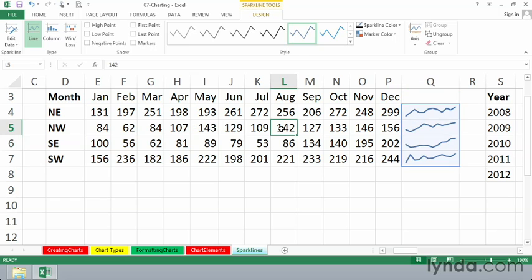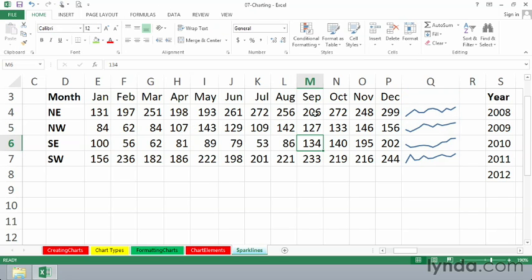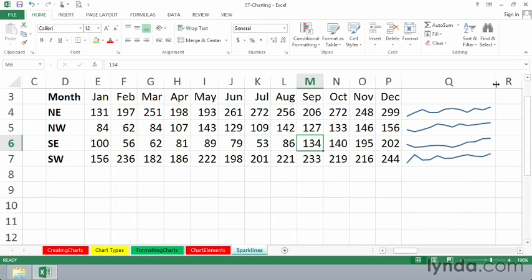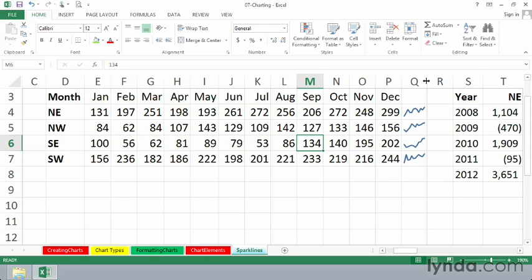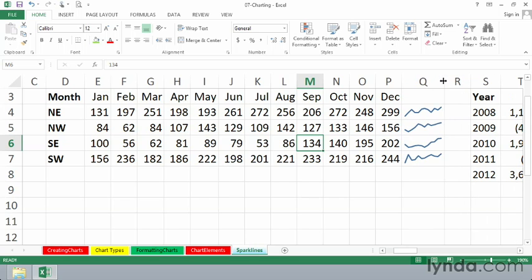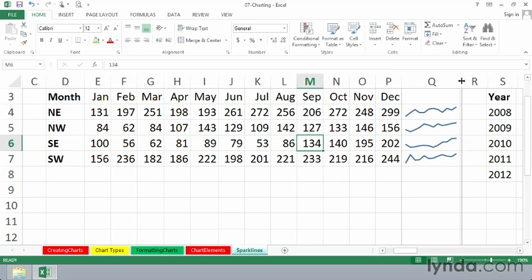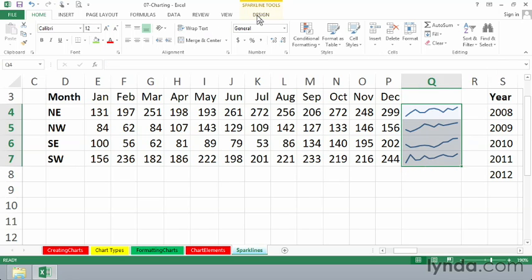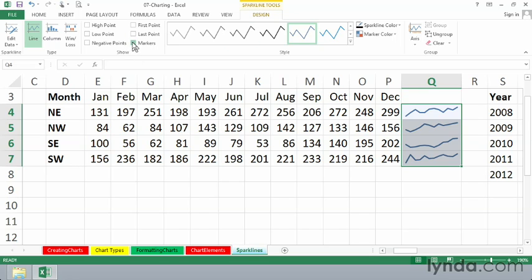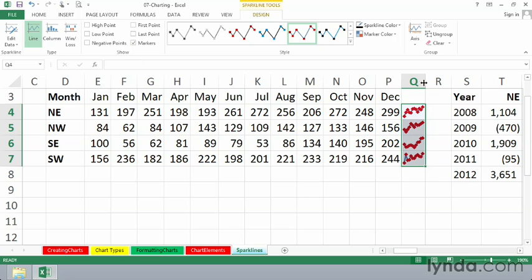Recognize that you could make a column width change here that could distort the look of this. And I say distort maybe in quotes. If we make column Q wider here, these lines tend to flatten out. If we make it a lot narrower, we accentuate the change. Now, where's the proper place here? Well, it's your call. What looks best here? If you put in the points, maybe that'll exaggerate it even more so, depending on how you're using this. So if we select these cells, and go back to the Design tab and put in points, markers they're called, for every point here, this might accentuate or de-accentuate it even differently.